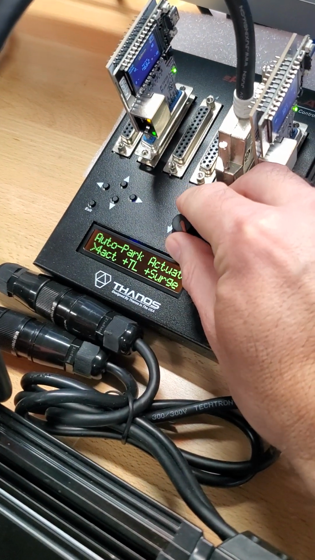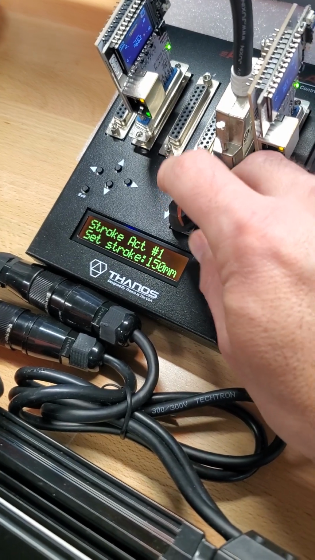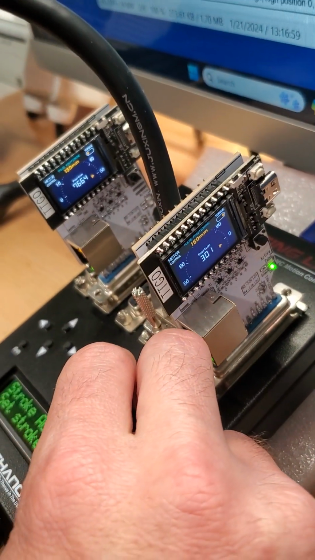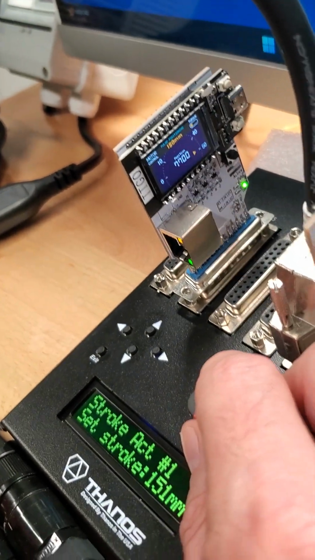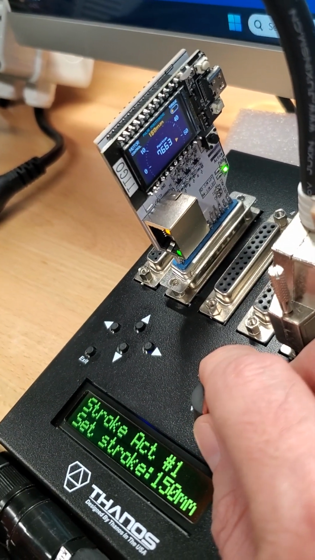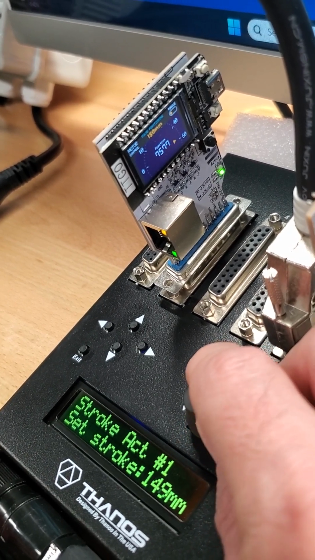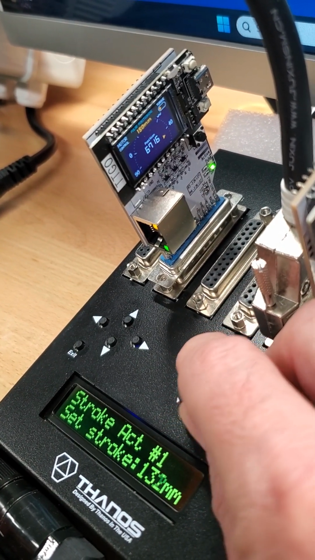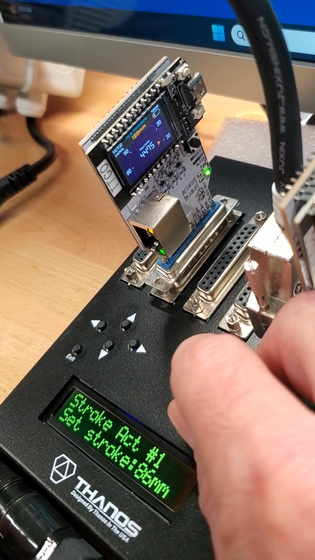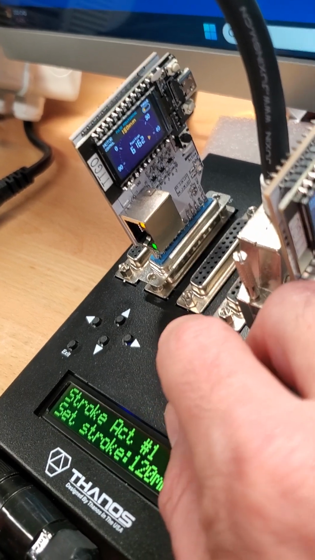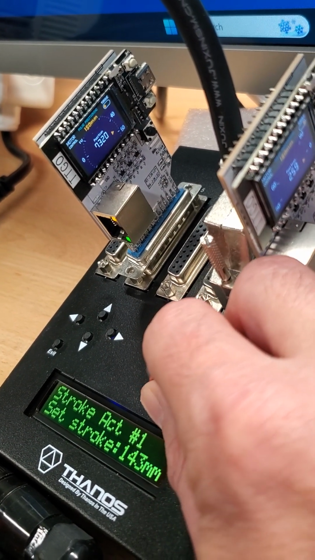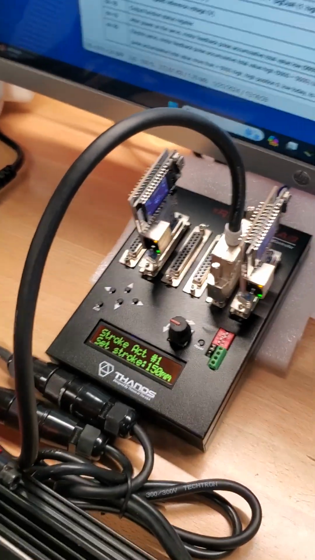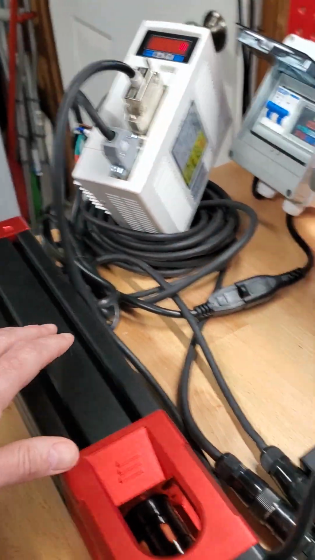Let me see, I have the stroke set here. If I adjust it here, you'll see that it adjusts a little bit for all of them. Actually, in the middle one, when I adjust it, it shifts the center a little bit, every time I increase or decrease it. I'll go to low and decrease it. I'm going to set it to near 150, and it will go up one at a time, so we can see the result on the servo.